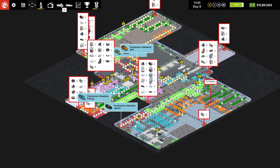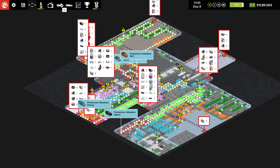Production lines, in plural, look like this. We have one going from here, all the way around here, and getting sold over here or over there. That's our electric sedans and SUVs. However, we also have some sedans that are stripped of all the things that make them expensive down here, along with some pickups. That assembly line goes from here up, turns around, comes down and up, and then goes down and gets sold over here. So it doesn't go down again. It goes here, turns around, comes back to here.